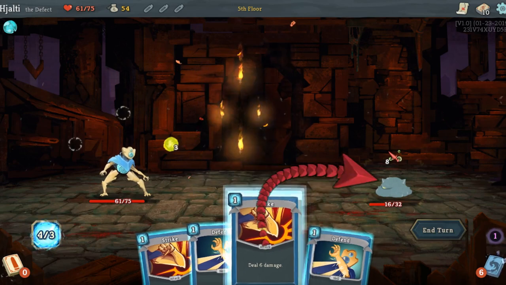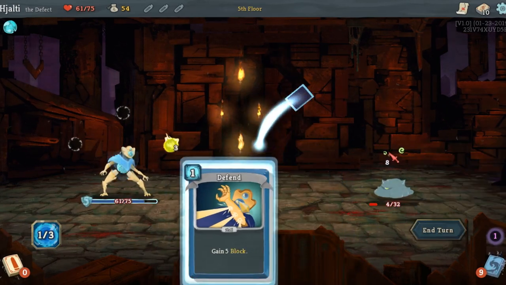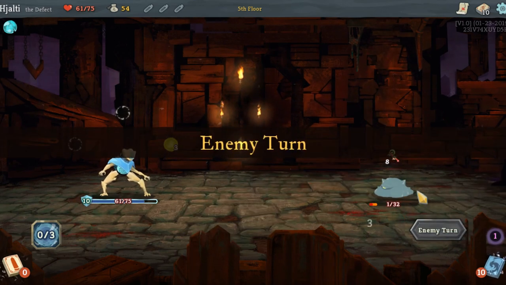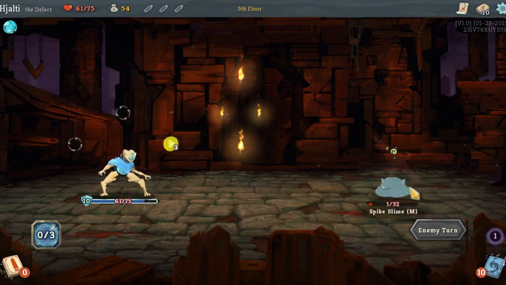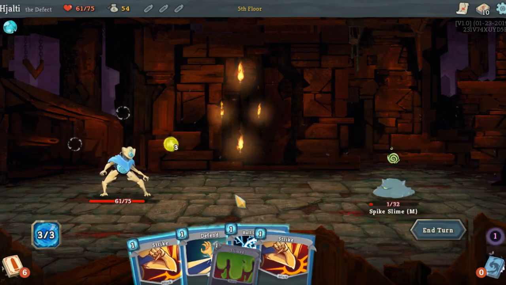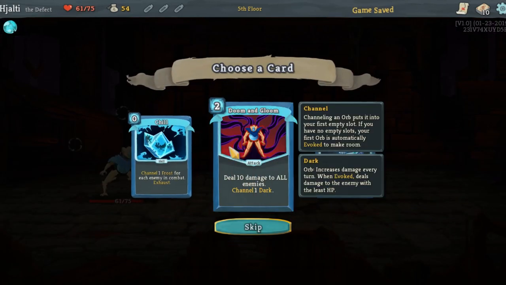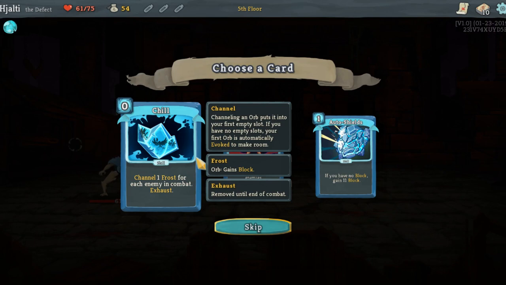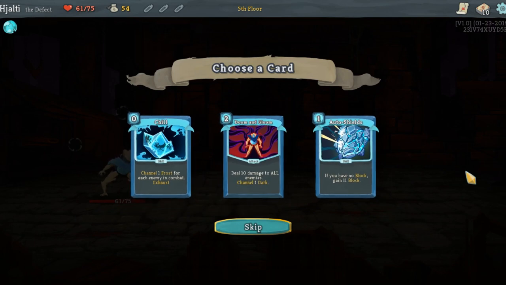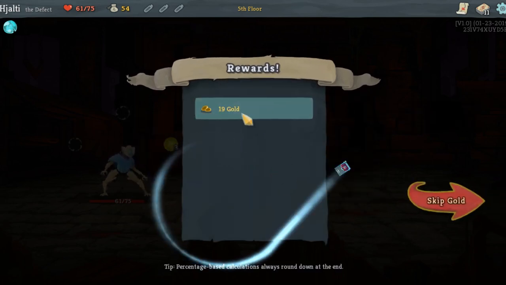So, got discs happening. Can't deal damage anyway, so he's just gonna sit there going, my slime. Chill, channel 1 frost for each enemy in combat. With no block, gain 11 block. Channel 1 dark. Oh! Okay. Don't know what that does, but we're getting that.